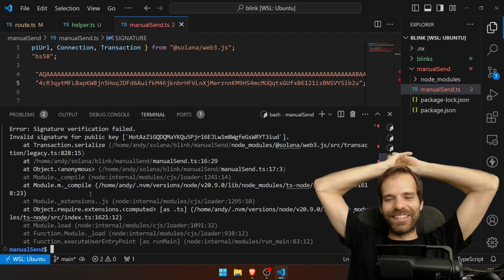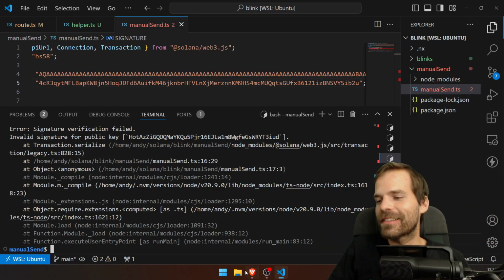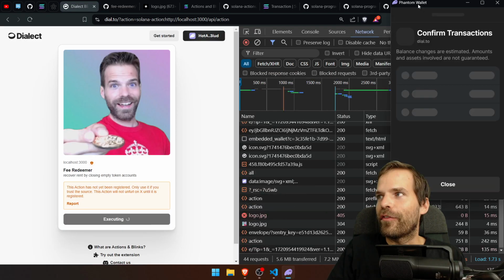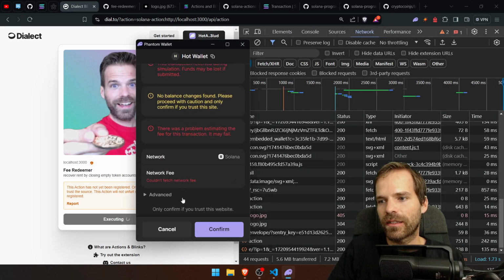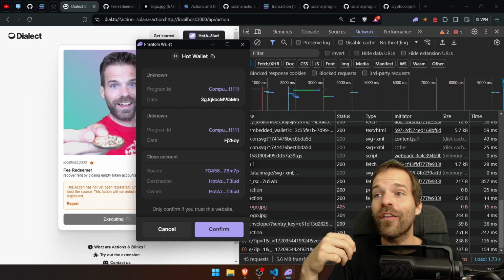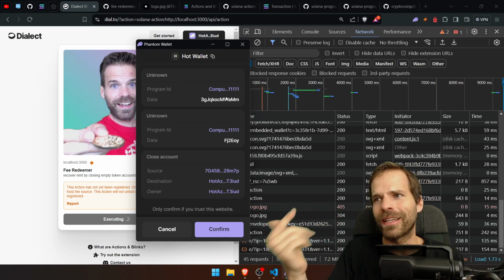For some weird reason, now that it's not an empty transaction, Phantom does more things. That's why it's not working anymore. Again, Solana basics. Phantom is sneaky and changes the instructions in that it adds compute budget instructions, which, fair enough, if we were to build a proper Blink, we probably want to have them in our Blink anyway.